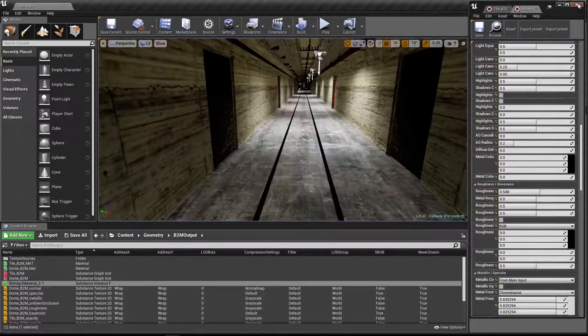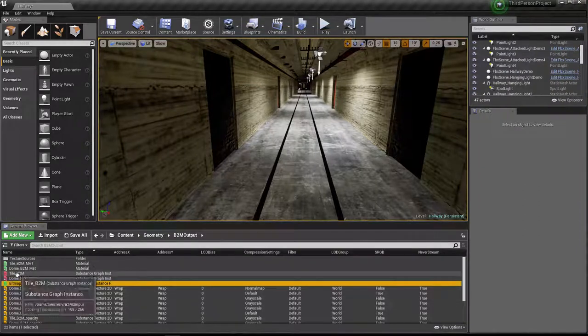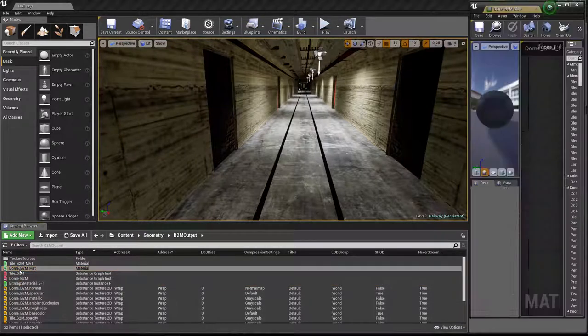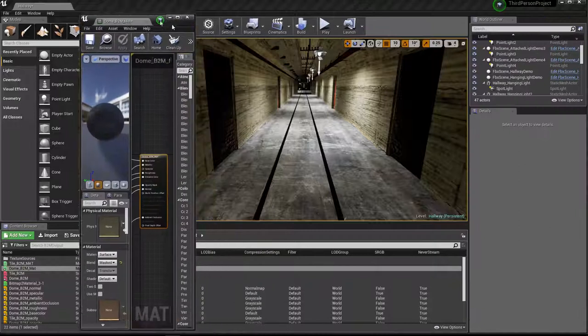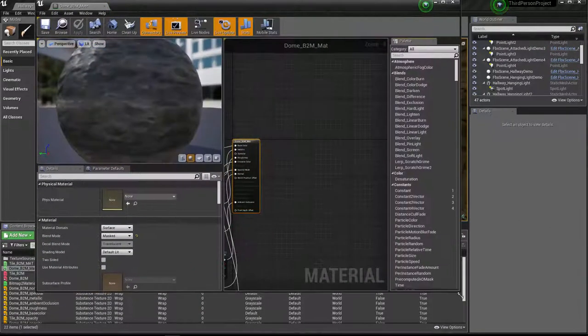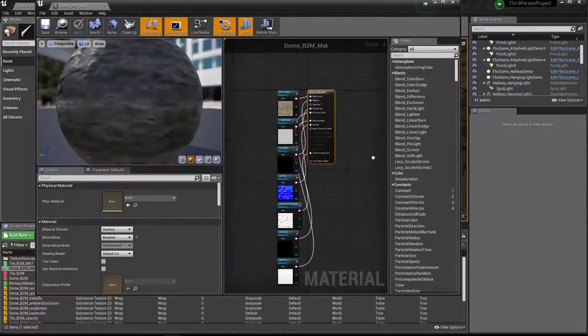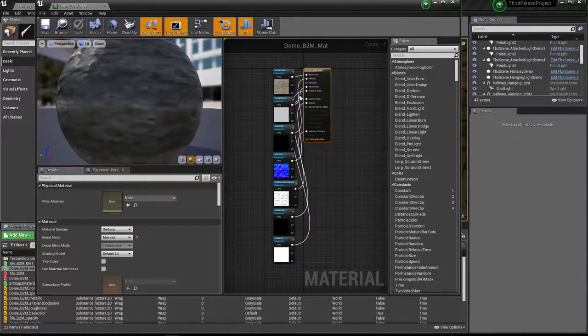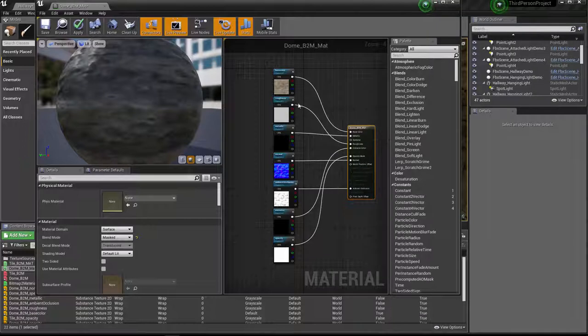Now, one other thing I wanted to show you here is that if you take a look as we've been building here on these materials, if I double click on any of these materials, this will open up in the material editor, and we can actually see that what it's done is that it automatically generates the textures and plugs them into the material, including the new normal maps and all those different kinds of things that we're using.